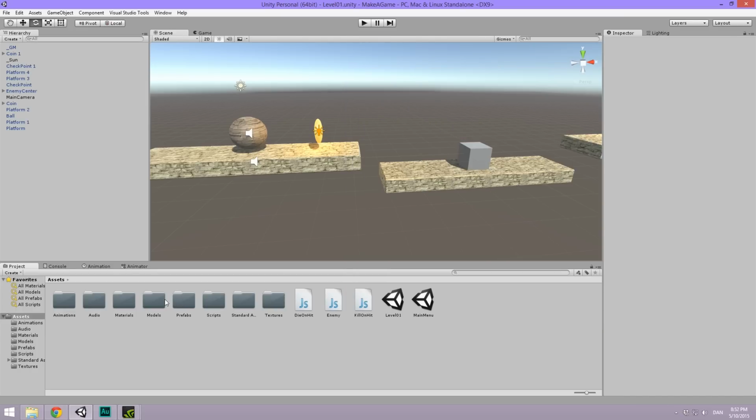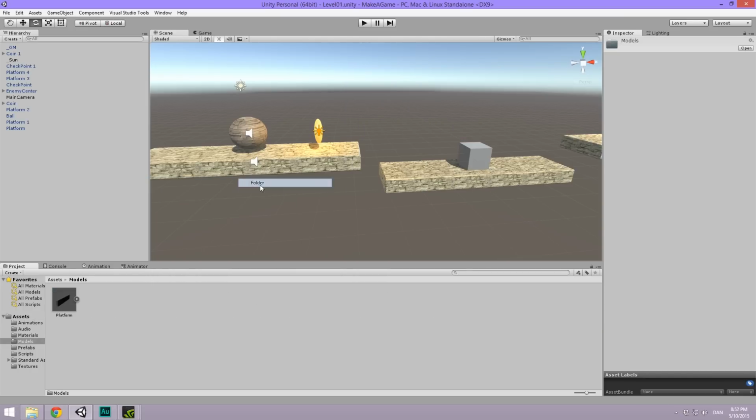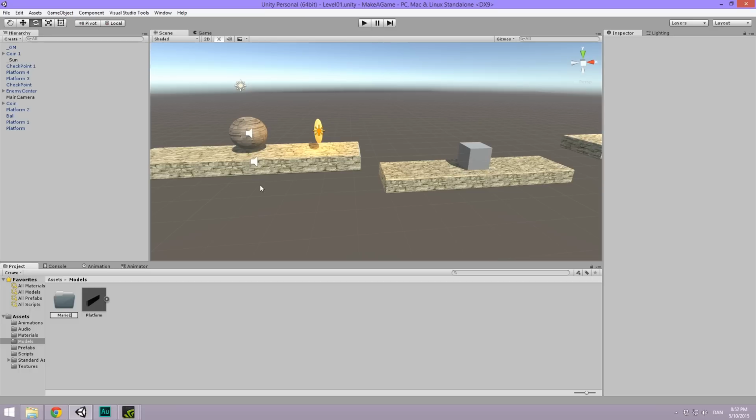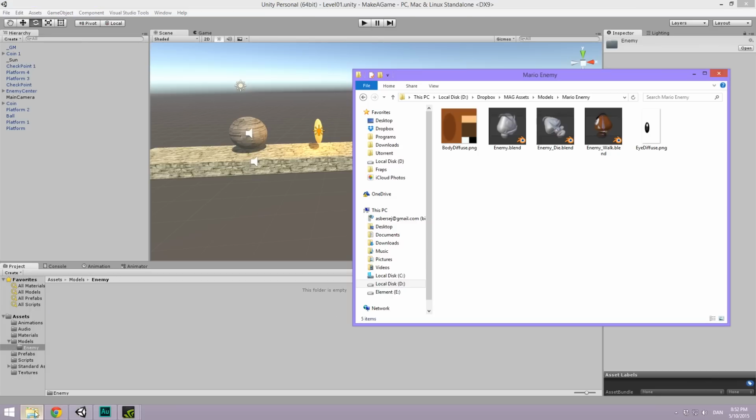So in here we are going to go under models. We're going to make a folder here called Mario enemy, or maybe just enemy. I'm just going to call it enemy. So double click that. And of course you don't have to use the one I'm using. It's going to be a bit easier if you can follow along the exact same way that I do. But you can find any nice, decent looking model on the interwebs, or use Blender to create your own. There are a bunch of tutorials on YouTube on using Blender too. Anyways, let's just select all of this and drag it into our newly created enemy folder.